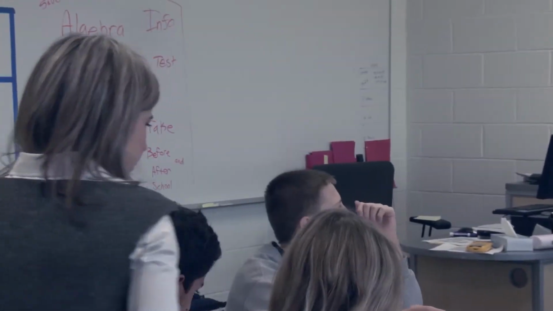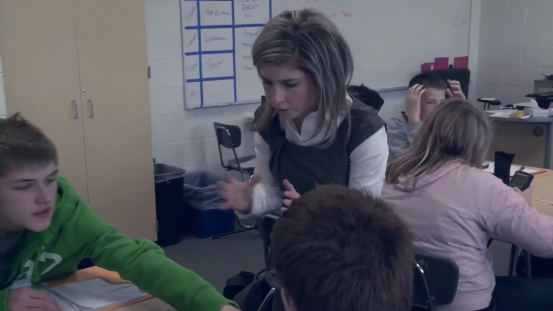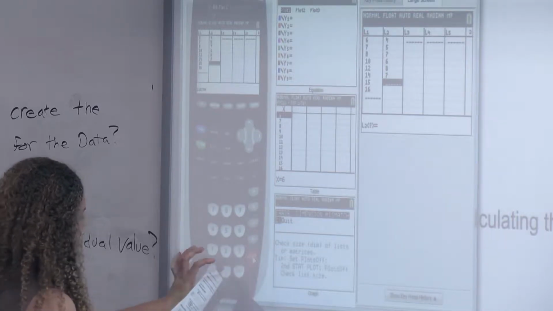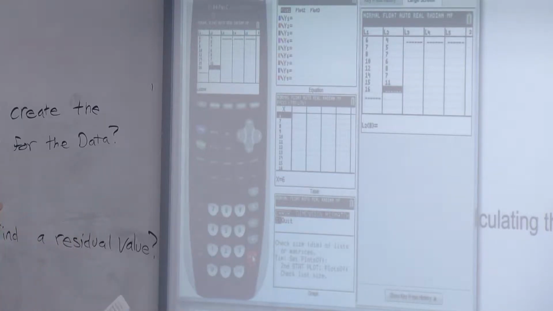You are doing a great job. And check in with your partner. Make sure all their information is correct, that they have all the right coordinates. Check each other. How are we doing? Why did you start at 8? Oh, it's recorded? Okay. Perfect. Okay, looks like everybody has their data entered.